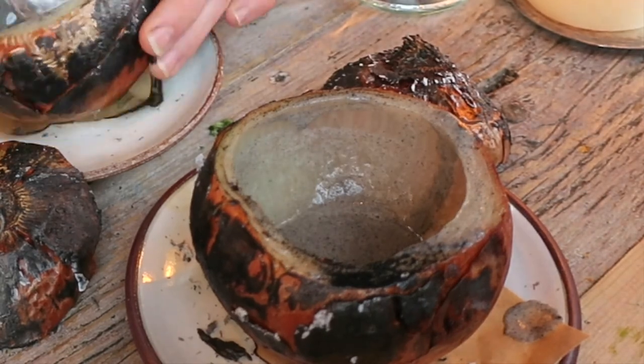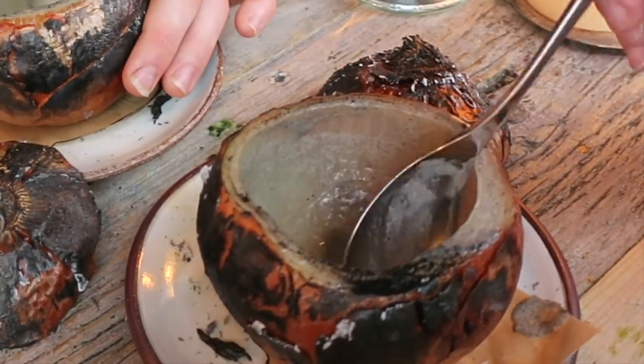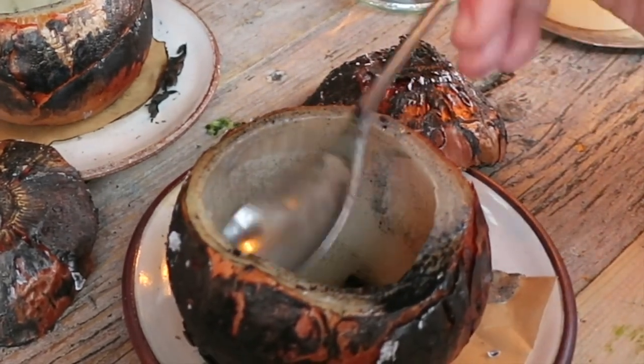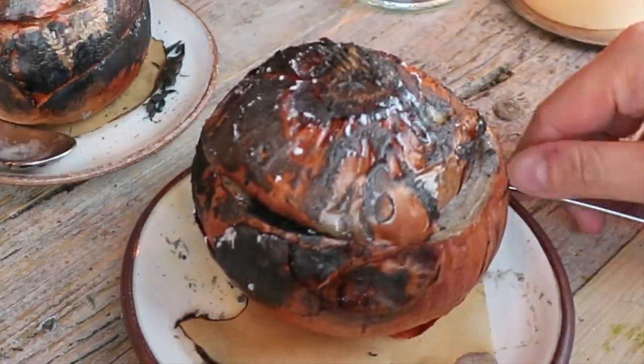I don't think it was seasoned with too much salt or pepper, which is great — in fact it's better to let the natural flavors of the ingredients come together without too much salt. But there's always a salt cellar on each table for people to add as much as they want to enhance the flavor of the dishes.